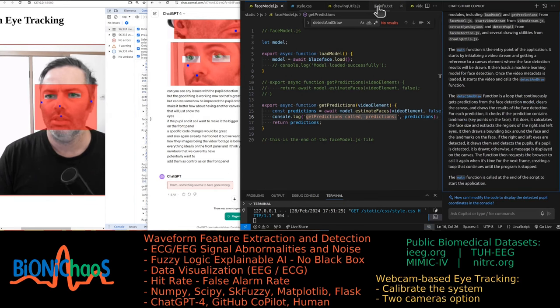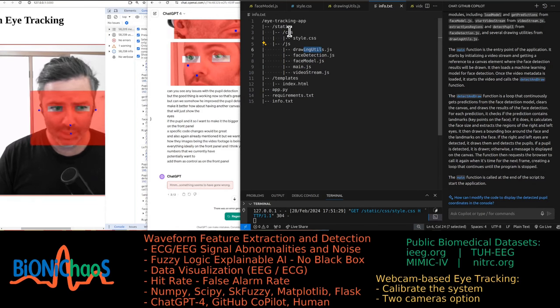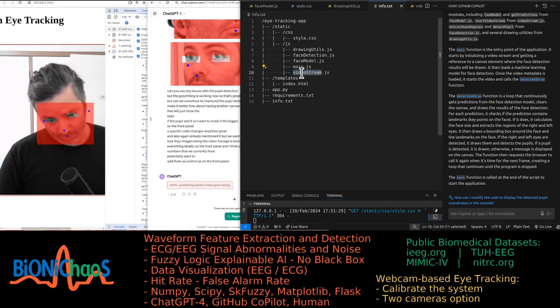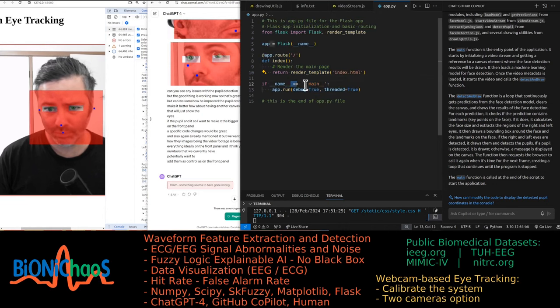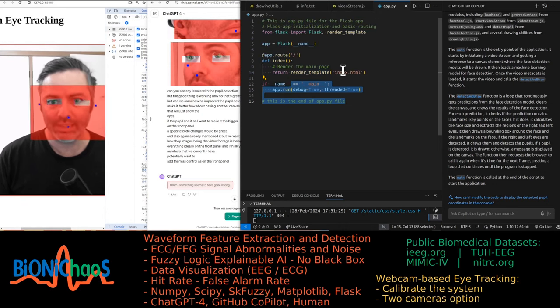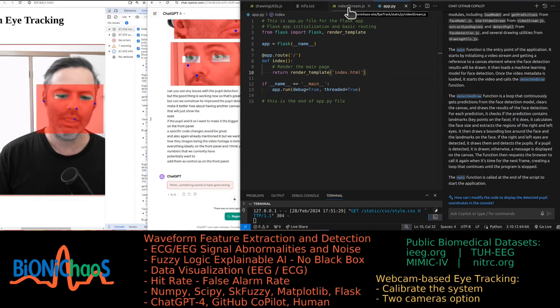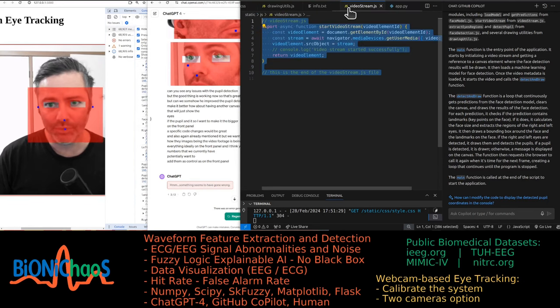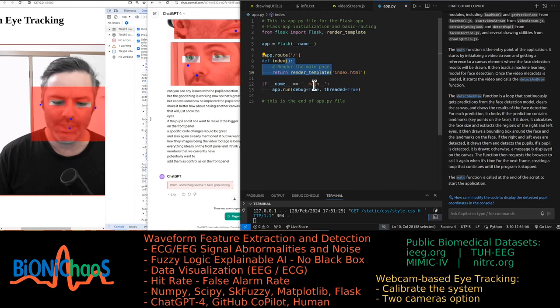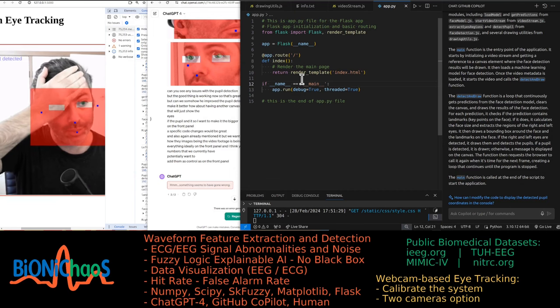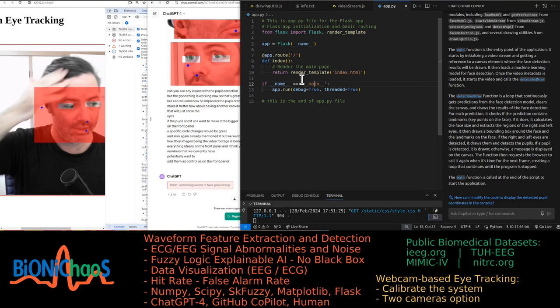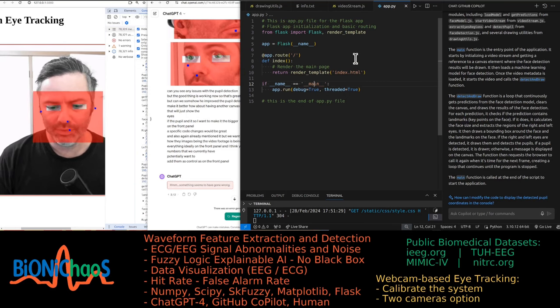Anyway, we have a bunch of files. We have the eye tracking app. They have the CSS. We need to check the CSS, by the way. I might do it later. Here we have 1, 2, 3, 4, 5 JavaScript files, an HTML, and a Flask application. But the Flask application is currently not doing anything because, well, I don't need your face. You can keep it to yourself. So eventually, when it runs, it will be running on your browser, so front end, no back end. We still do a Flask application just so we have an option to do more things on the server. This is mainly if you actually pay for this tool and you want it improved, customized, and so on and so forth. Yes, we can definitely do more stuff on the server for you.